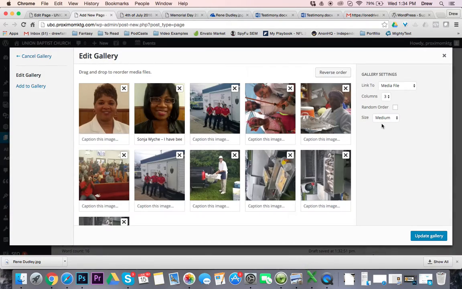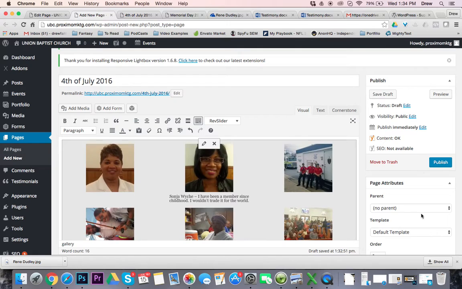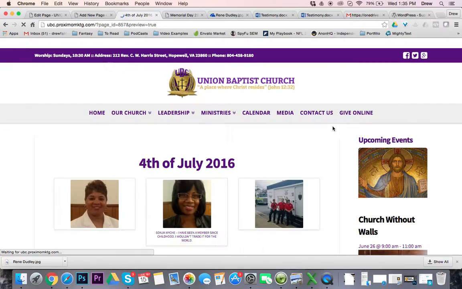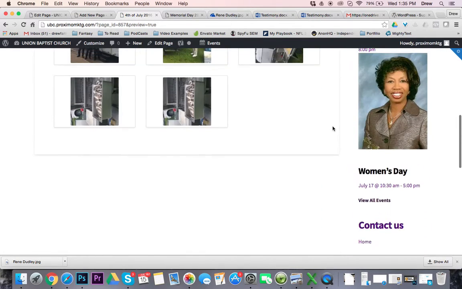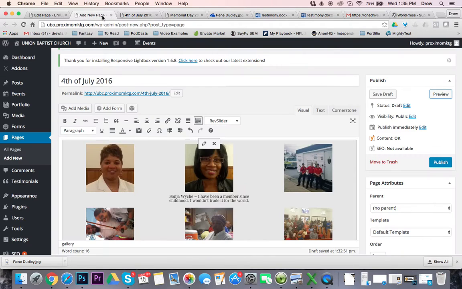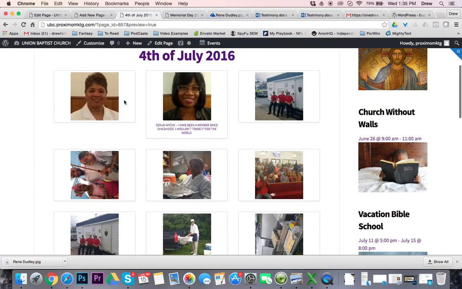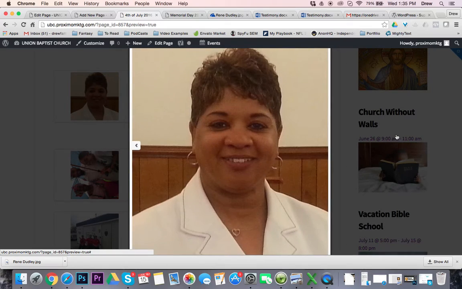You can edit it, and then it'll open up the gallery settings again, and you can change this from medium to thumbnail. Update the gallery, preview again. It'll refresh the previous preview window, and then you can see they're smaller now, and they also have a white border around them.